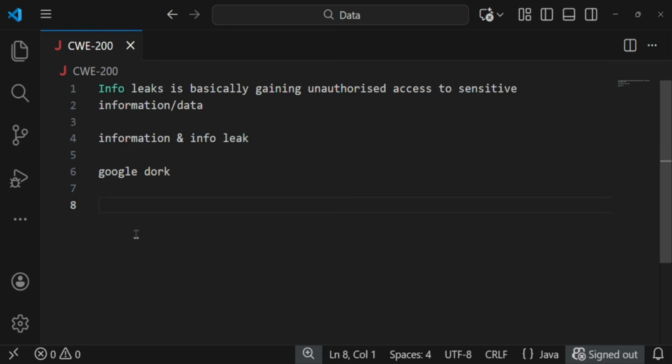I'm going to copy my targets like dov.sg, and I can do something like this: site, asterisk.gov.sg, and open up a bracket.